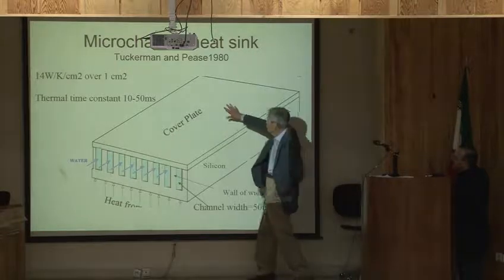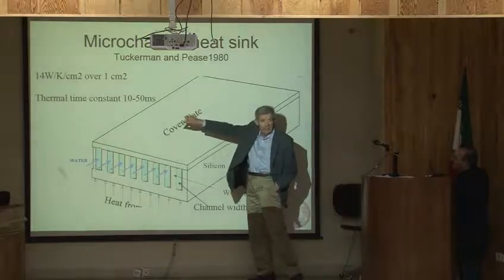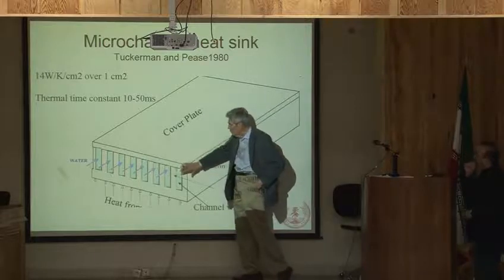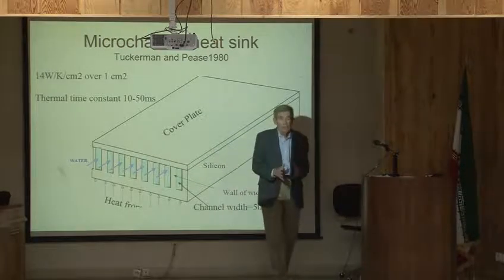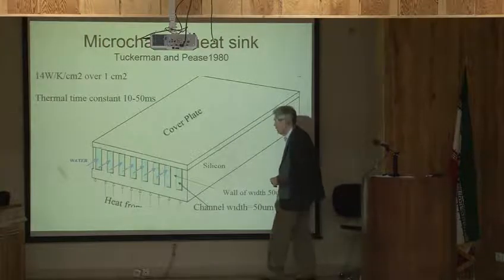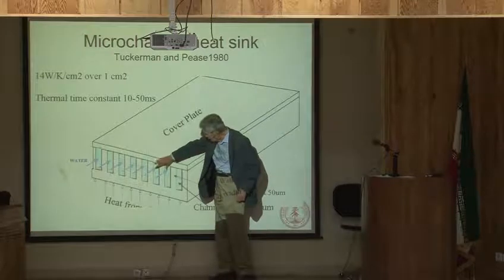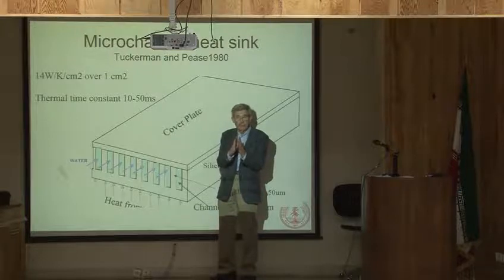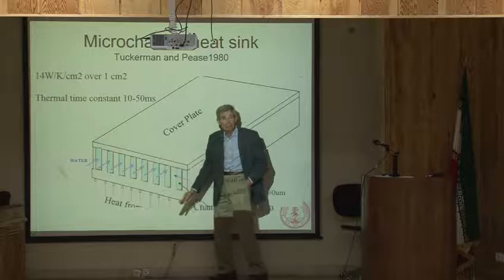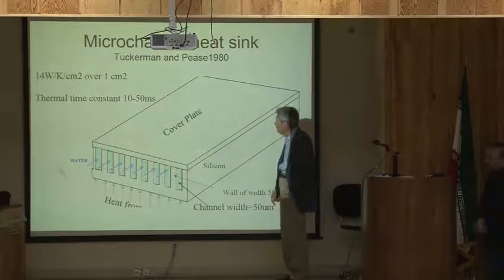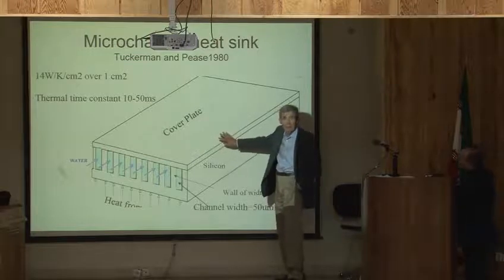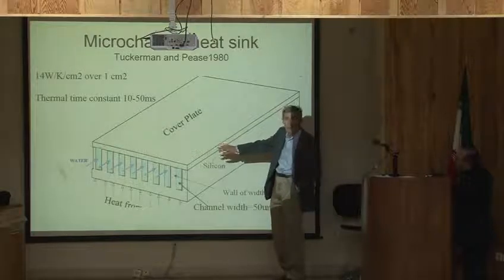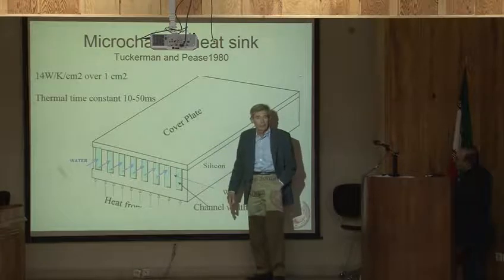So I'm not sure if Professor Fodawat ever knew my student David Tuckerman, but he and I, and particularly he, realized that if you shrank a regular heat sink with fins and channels, it worked very much better because as you make these channels finer, you're forcing the boundary layer to be smaller and smaller. And as a result, the convective heat transfer is very, very good. Or to put it another way, on the very first night we made this, we were dissipating 800 watts in a square centimeter of silicon, and we still weren't boiling the water that was going through.